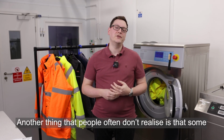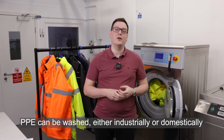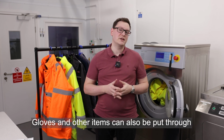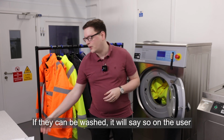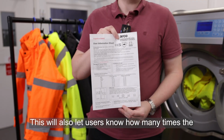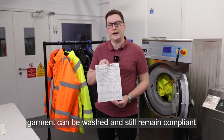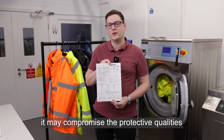Another thing that people often don't realise is that some PPE can be washed, either industrially or domestically, and it's not just clothing. Gloves and other items can be put through the laundry too. If they can be washed, it'll say so on the user information sheet or on the wash care label. This will also let users know how many times the garment can be washed and still remain compliant. If they aren't followed correctly, it may compromise the protective qualities.